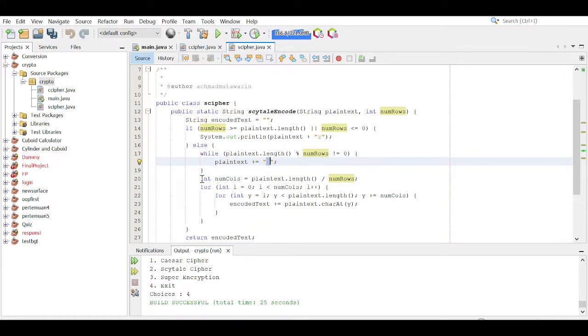So we have to initialize our number of columns, which equals the plain text length divided into the number of rows. So we have equal size of columns and rows later on.